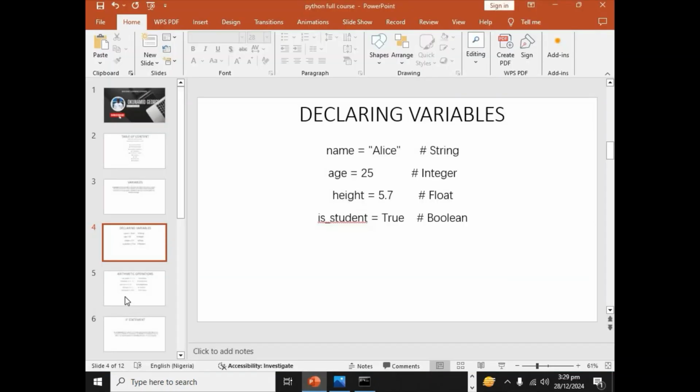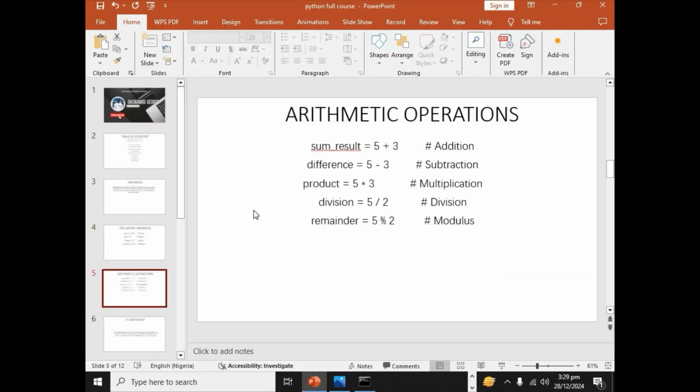The next thing we're going to look at is arithmetic operations. In arithmetic operations we can perform mathematical operations in Python. You can use Python to do almost anything you want. You can build a program, an app, or software about mathematics.